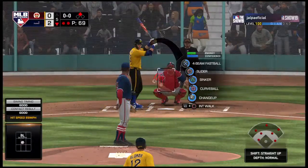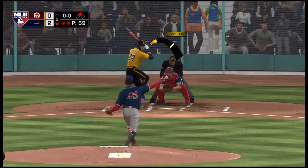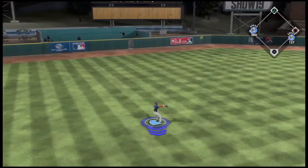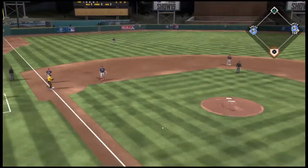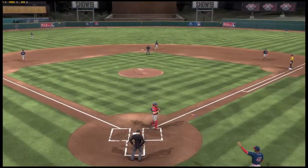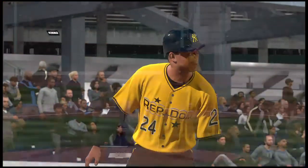Ready for another shot now. Christian Yelich. Right, he'll look to bounce back after striking out his last time up. Hard hit toward the hole. And there's a base hit as that gets through into left. And they're going to hold that runner at third base, as even with two away, they didn't like their chances there.